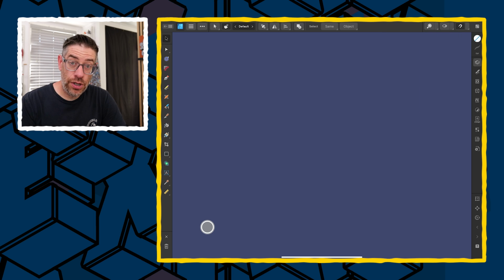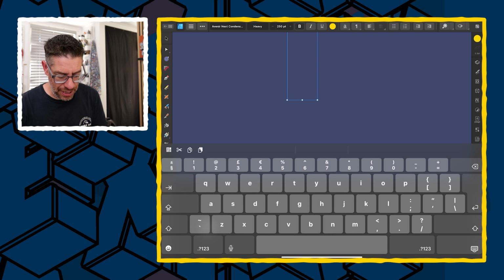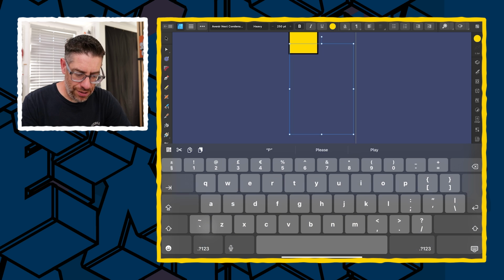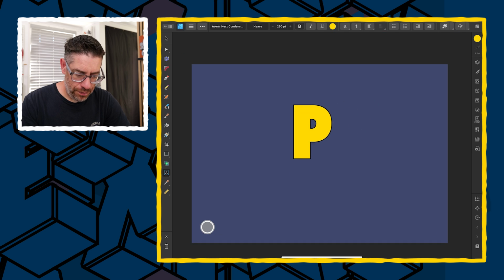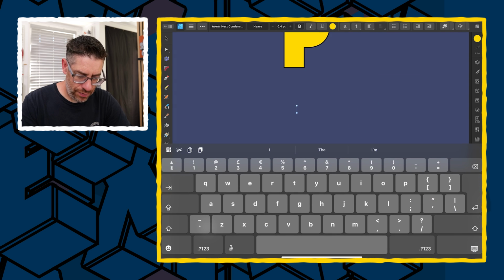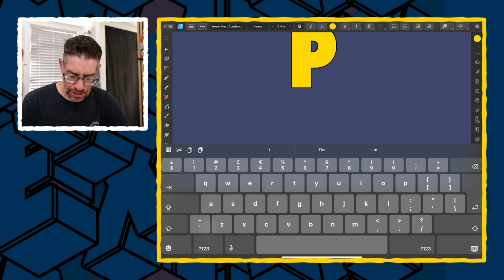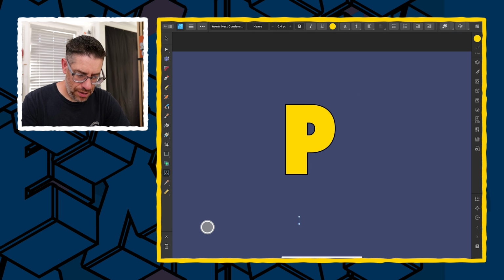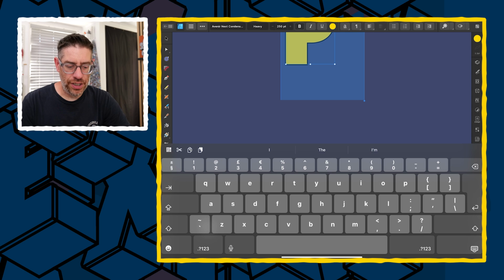And you want to grab the artistic text tool, tap on the screen, type our first letter, capital P. I don't know why I can't view the keyboard and the letter at the same time. We just have to do it off the screen.